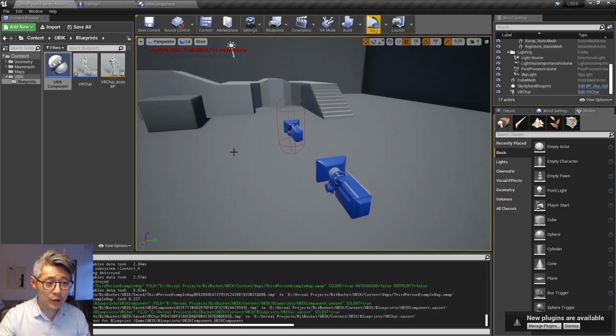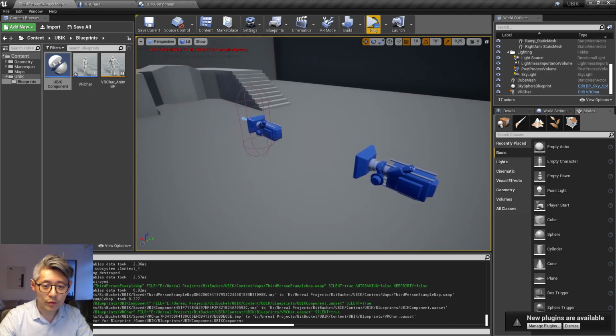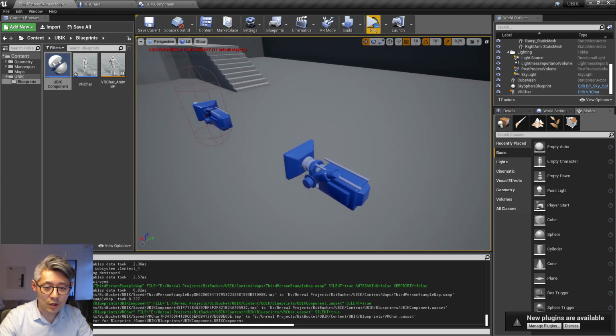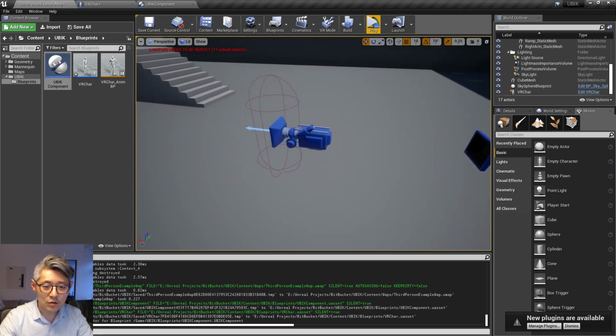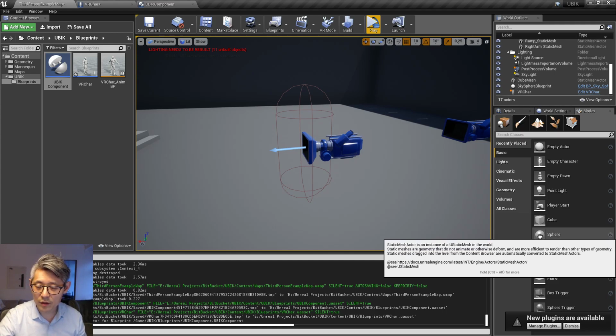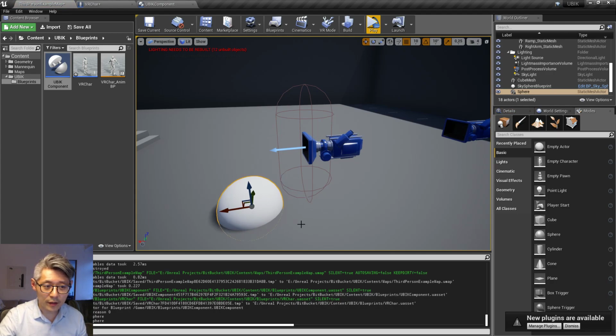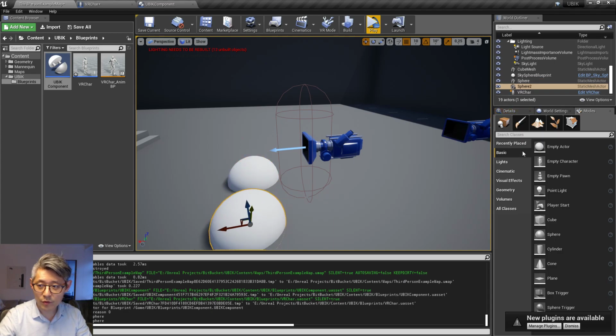But for now, we want to do something else. We want to set up a few debug actors, which we will use extensively throughout these videos. This is mainly because it's kind of a hassle to take the headset on and off, so this is just a little convenience thing. So you want to drag in a sphere like this. Actually, you want to drag in two. So hold down Control and drag to get two of these.